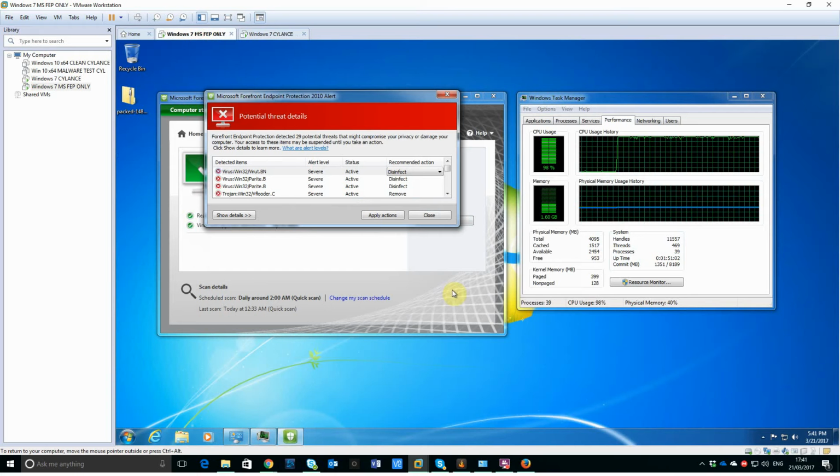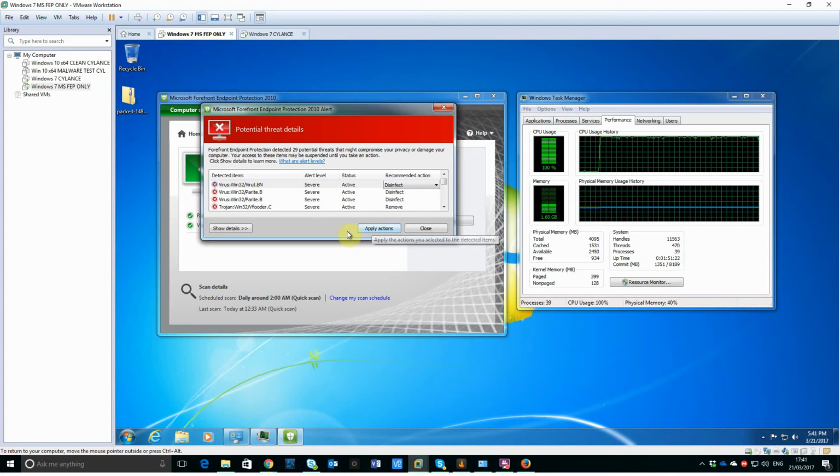So back over here, we've got these 29 threats on the Microsoft machine, which we knew about, and it's told us what it wants to do with them. All seems fairly reasonable. Combination of disinfect, remove, and quarantine. Never really understood why Windows does that. I mean, if it knows that they're bad, well, it's not just Windows, to be honest. It's lots of other anti-malware, antivirus products. They recommend different things for different levels of malice, but you know, whatever. So let it go ahead and apply those actions.